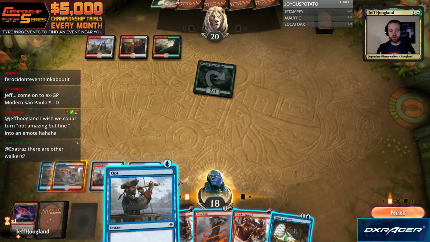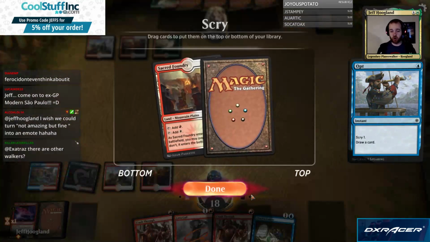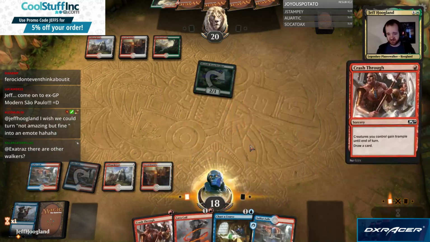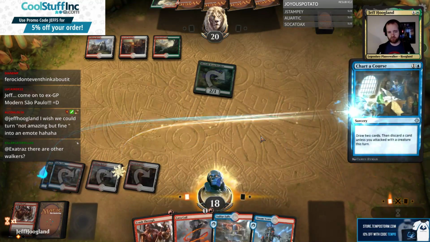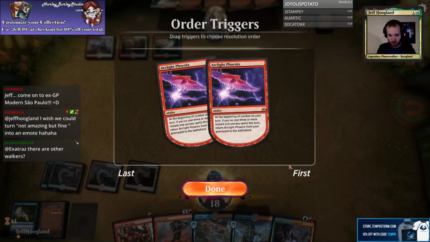Alright, so we want to make sure we chart a course last after all our other cantrips, because this gives us the most chances to draw a second Phoenix to ditch here. Bird, please. Ding, ding, ding. Look at that. It was the last card drawn too.